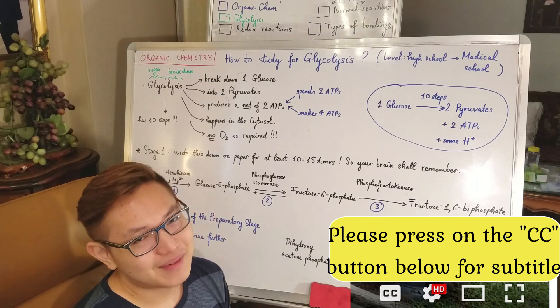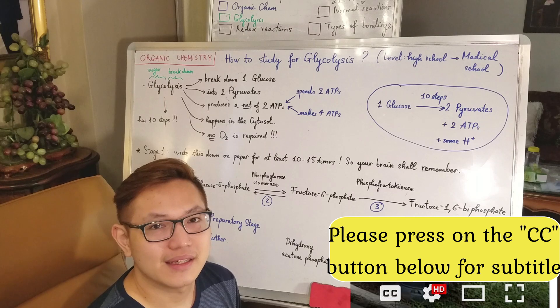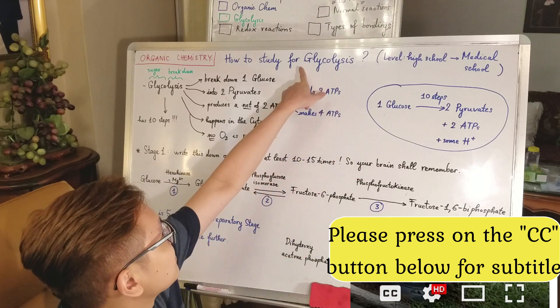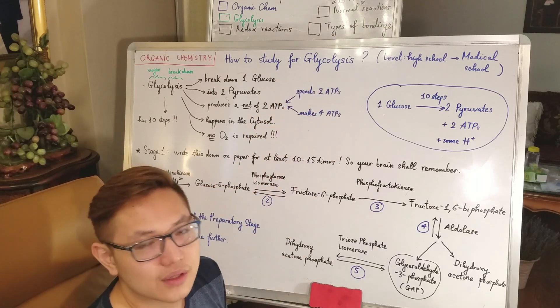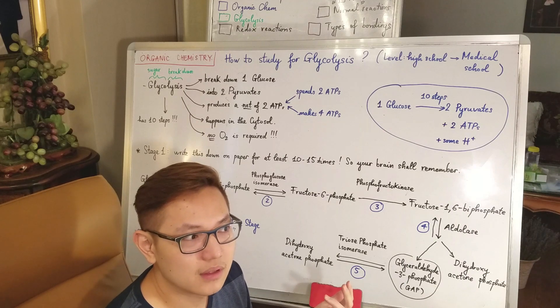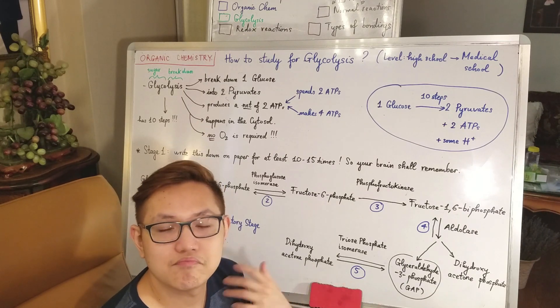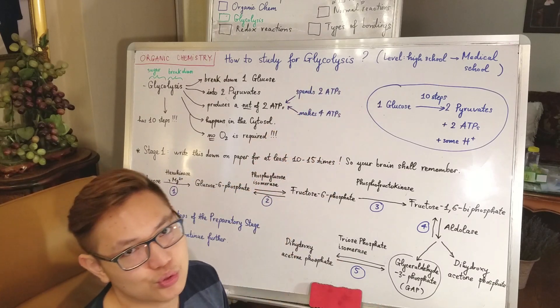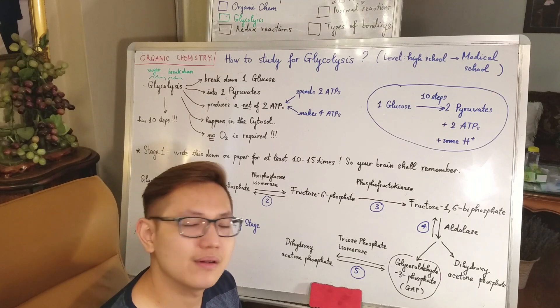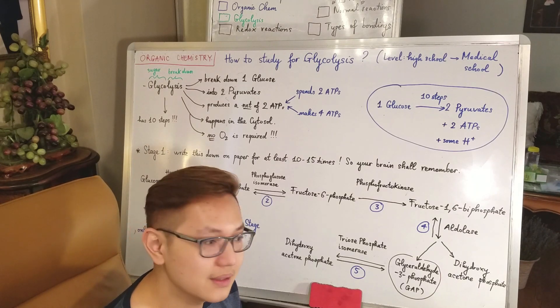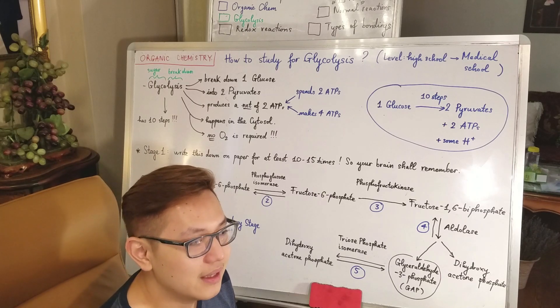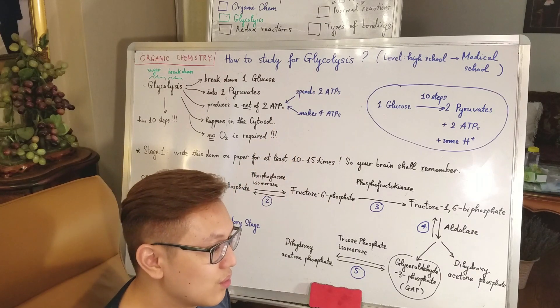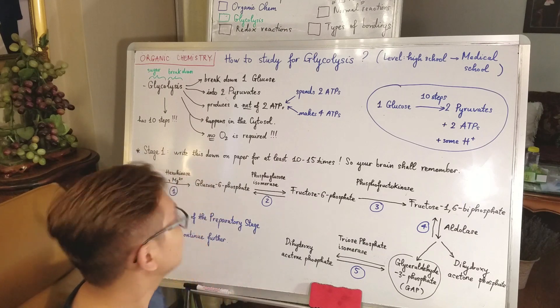Welcome again. In this video I will talk about an organic chemistry thing called glycolysis. In organic chemistry you have a lot of different things like substances, functional groups, and other things like that. Glycolysis belongs to biology more, so it's like a biological process that creatures have going on. A lot of people have problems learning about glycolysis in biology.